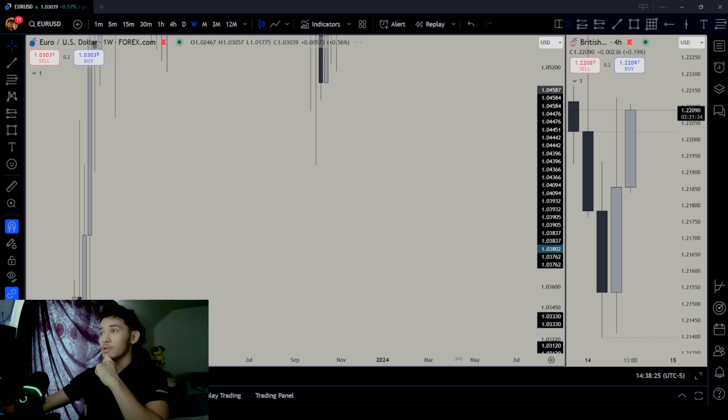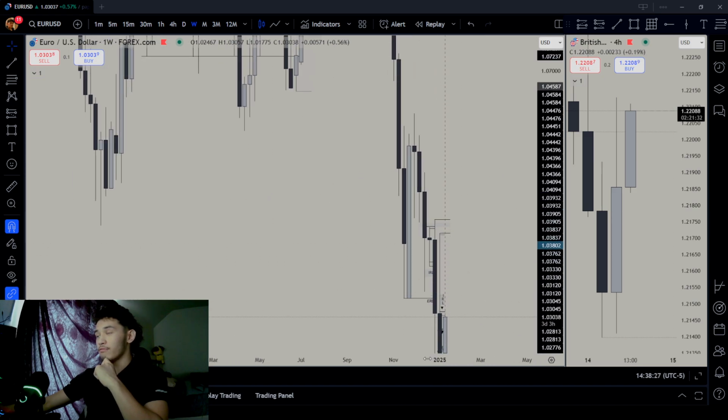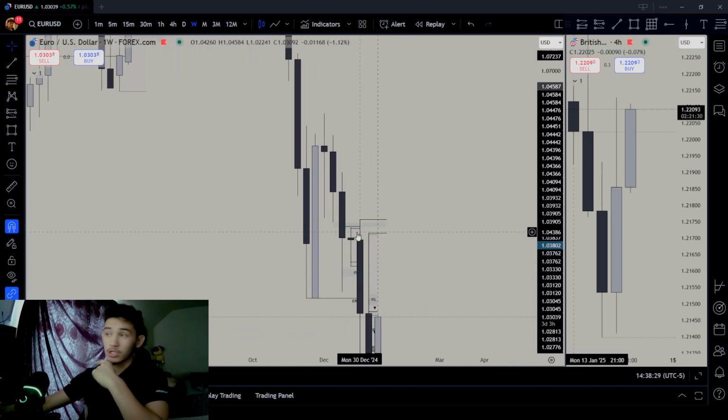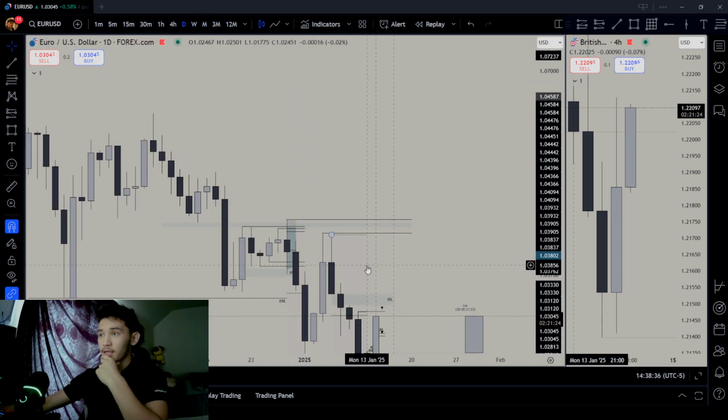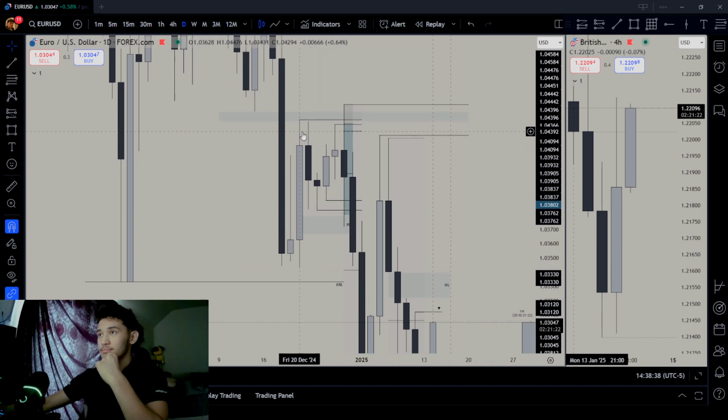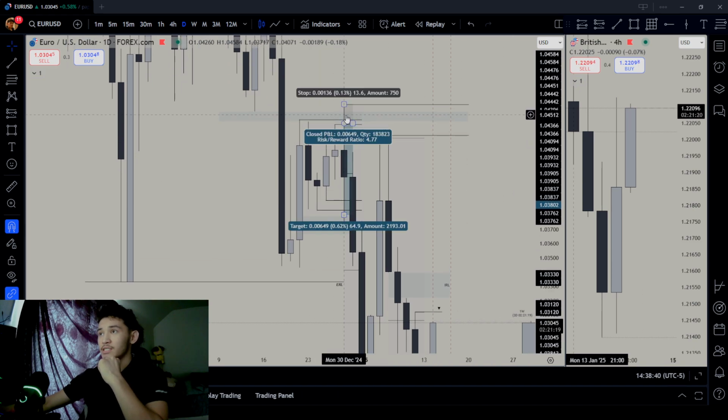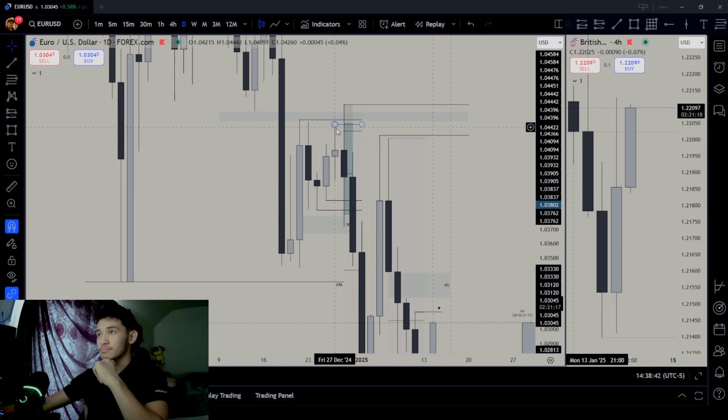You need to have a narrative and a logic and a higher time frame liquidity. For our higher time frame liquidity, we're going from a weekly time frame, right? Weekly higher time frame liquidity, weekly IRL to ERL, weekly CRT to the downside. That's our higher time frame liquidity. Daily, another daily CRT to the downside, another daily CRT to the downside as well. That's our higher time frame liquidity, right? We go from a daily IRL to ERL, another higher time frame drawn liquidity, right?